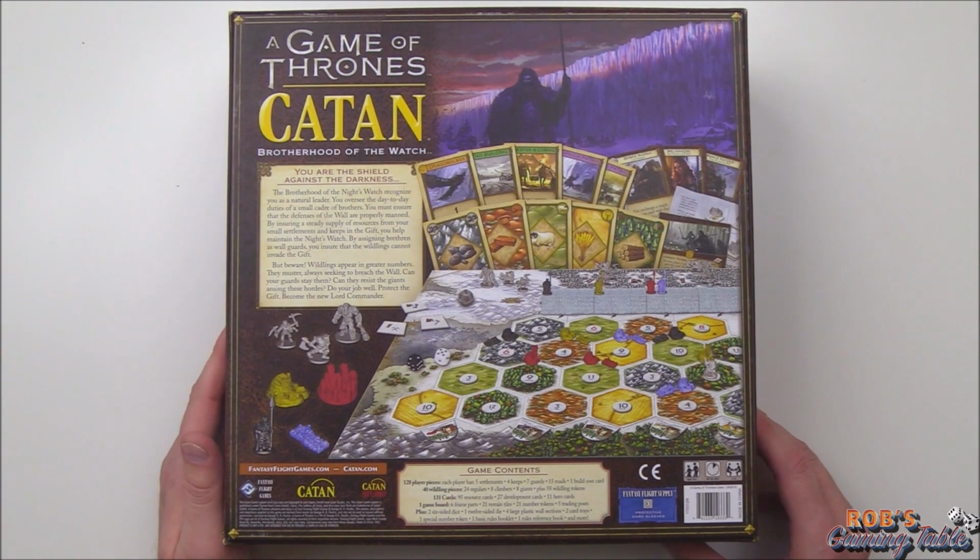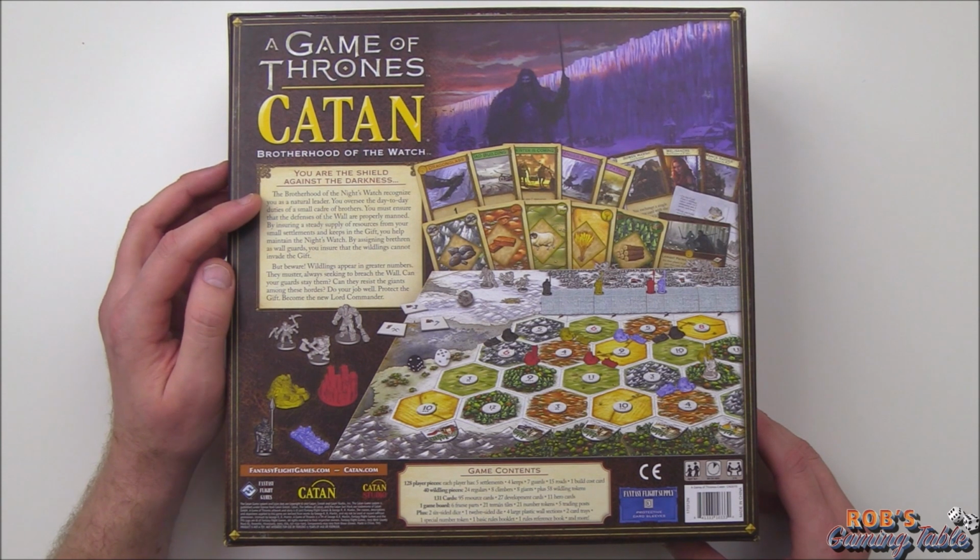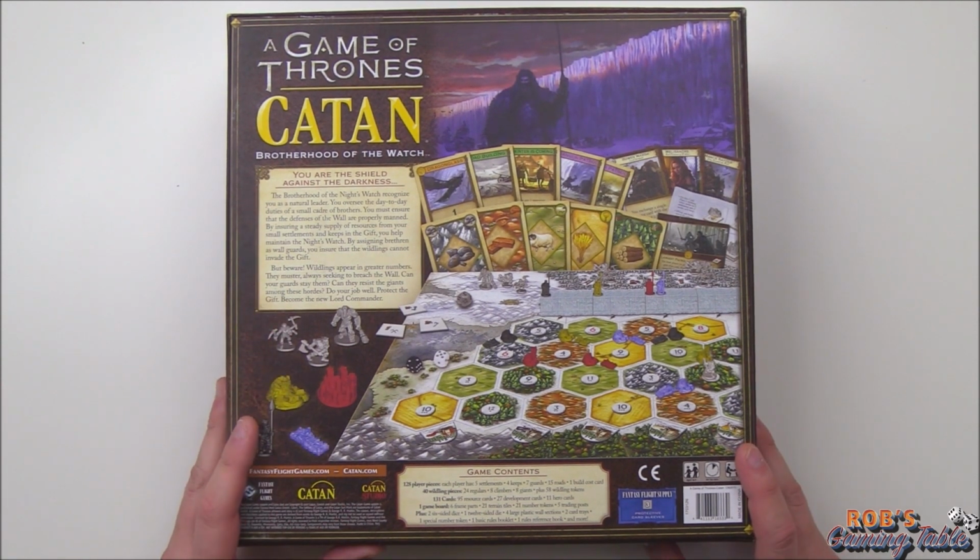So here's the back of the box. You are the shield against the darkness. The Brotherhood of the Night's Watch recognize you as a natural leader. You oversee the day-to-day duties of a small cadre of brothers. You must ensure that the defenses of the wall are properly manned by ensuring a steady supply of resources from your small settlements and keeps in the gift.